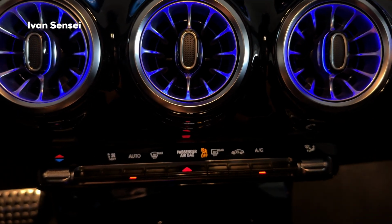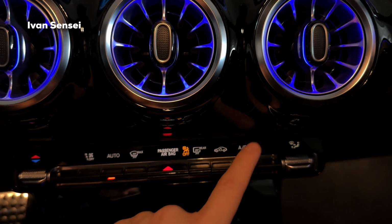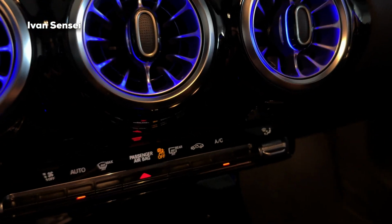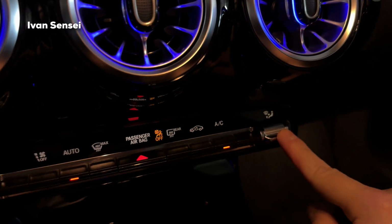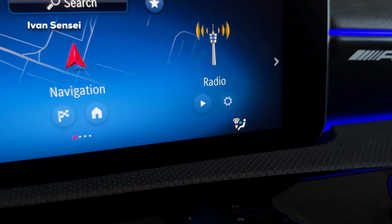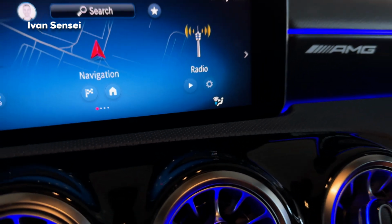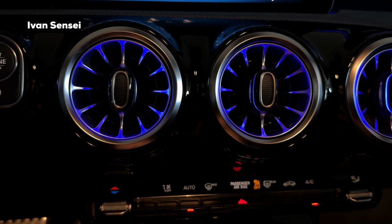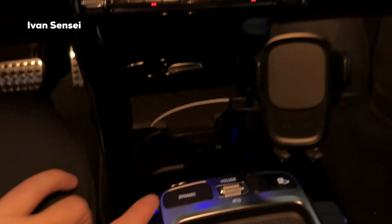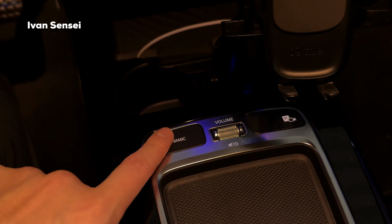Okay, you have the AC button, and here would be the sync button if you had a 2-zone AC. For this car we have here the button to change where it should blow the air. So it's a physical button as well. I use it on auto and it works well. Here we have the dynamic button. This is for the driving modes.